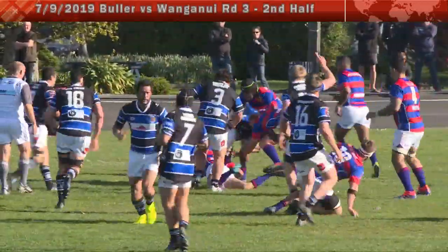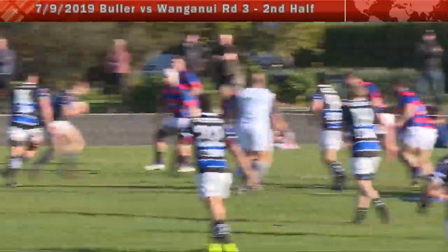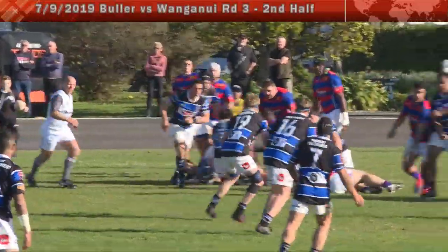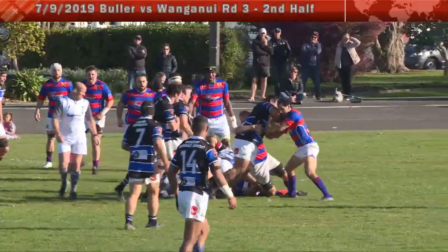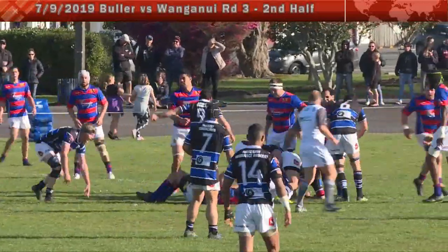Comes back to the forward Madams. Madams goes a few paces down. And now he gets dragged down to the ground. Wanganui still holding on to it. That short side there. The Buller defence has got to be solid. Ravudra in making the tackle. Horrocks back to the right-hand side. Whale has got it. No, it's not. Gallia might have it there. Latu's picked it up. He's got Stevens all over him there.